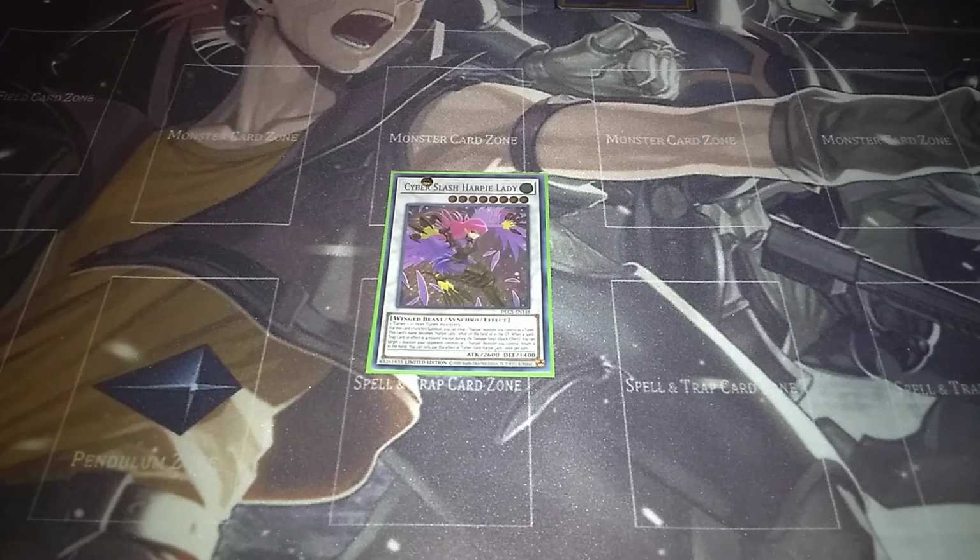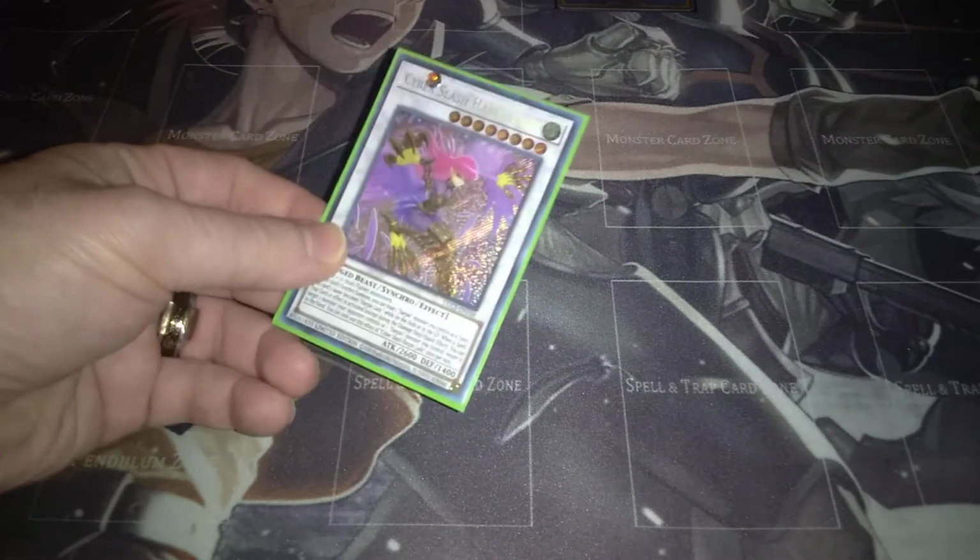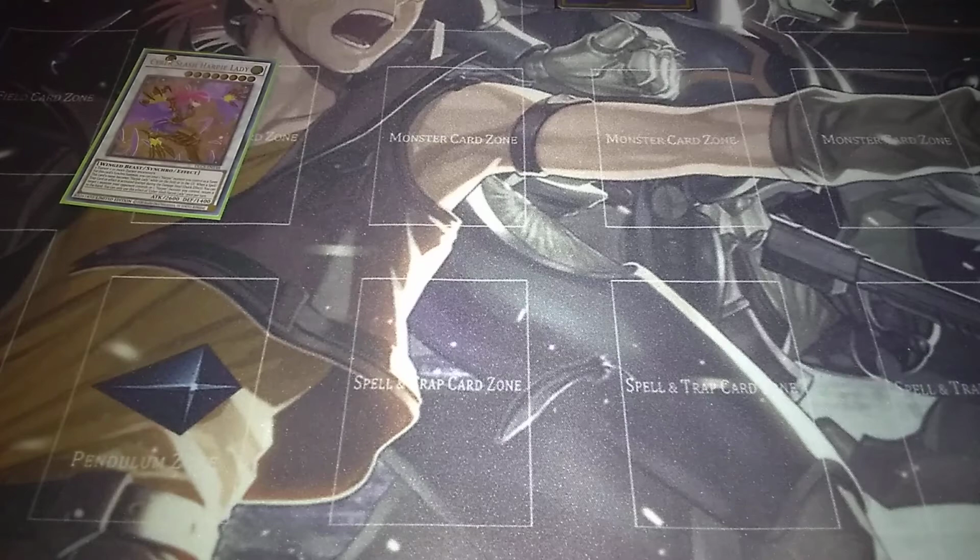So if you've got stuff that you can return in your hand, if they activate a spell or trap, you can pop one of yours and return theirs to the hand, which just shuts them down completely. And I only run one in here just because I was only able to get the one, because this is actually somewhat expensive, believe it or not.